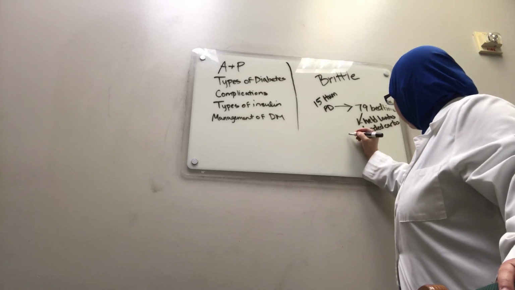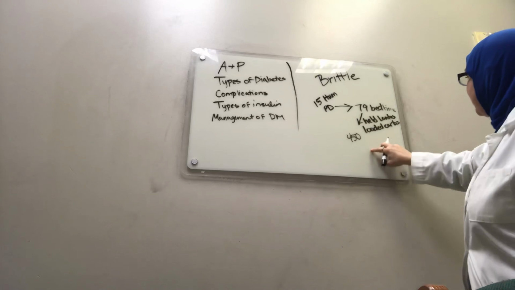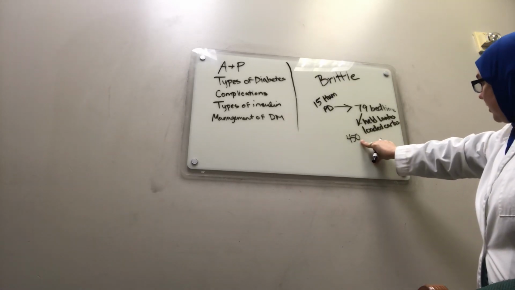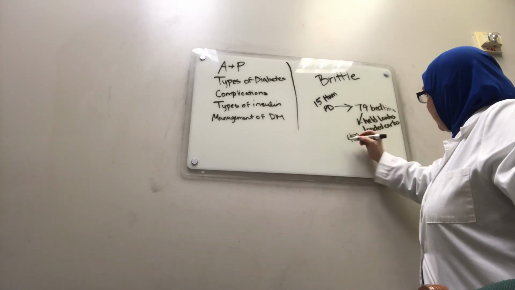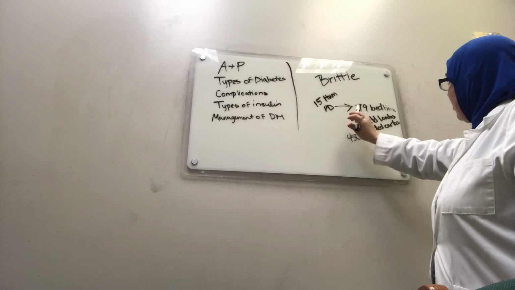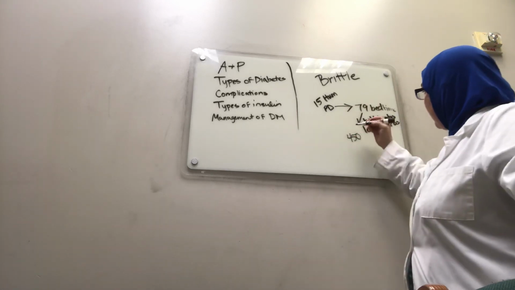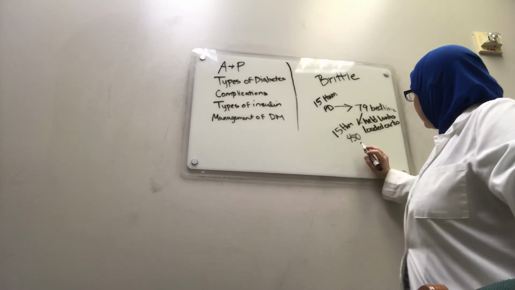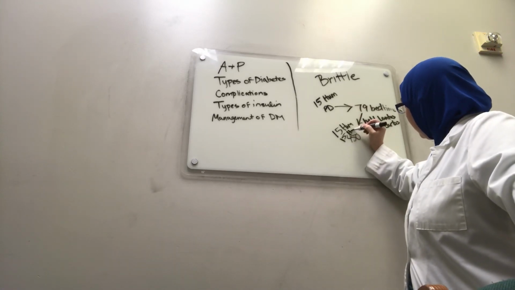The next morning, the patient's blood sugar is 450, sometimes higher. Sometimes I see it in the 600, 700s. Now, because their blood sugar is so high, we have to give them extra insulin to bring it down. So first of all, nobody called and let anybody know that that blood sugar was low. So nobody adjusted their scheduled 15 units of Humalog. So now they're going to get their 15 units of Humalog. And let's say they're on a pretty aggressive sliding scale, so they're going to get like another 15. So now they're going to get 30 units of Humalog.